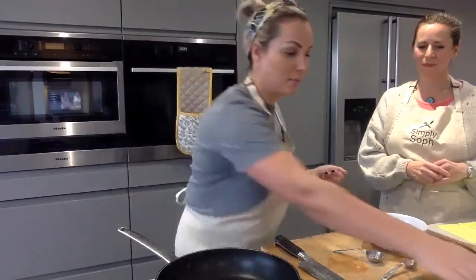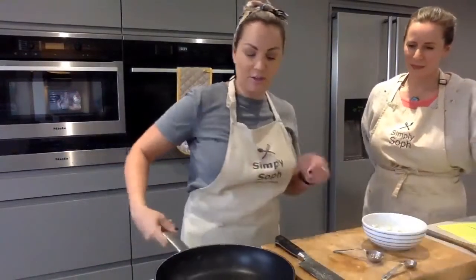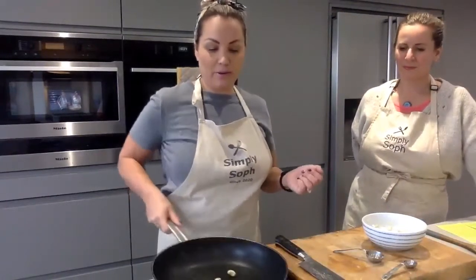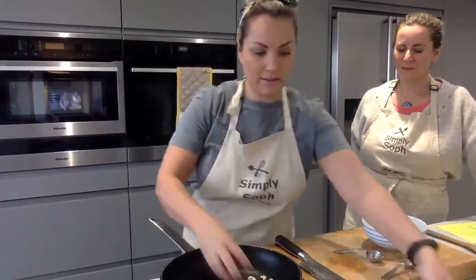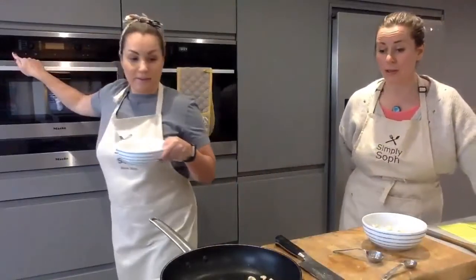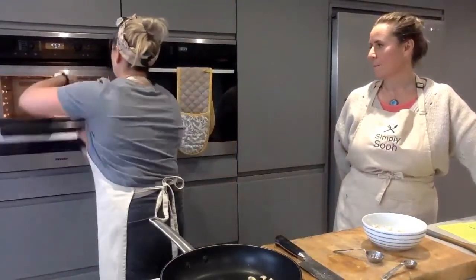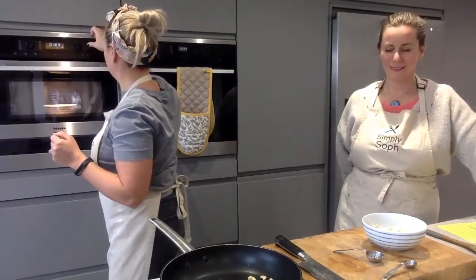So I've just put the heat on. I'm just going to get the cashew nuts, so 60 grams of cashew nuts. So this serves one. So obviously, you just double it or whatever you want. So we'll just toast some cashew nuts there because they're going to be the topping. So we're just doing that dry? Just in a dry non-stick pan. It won't need long. And then we'll get our rice in.